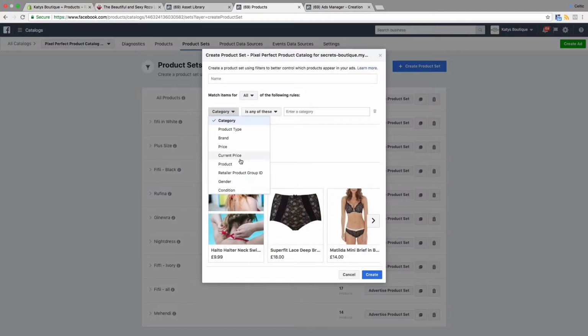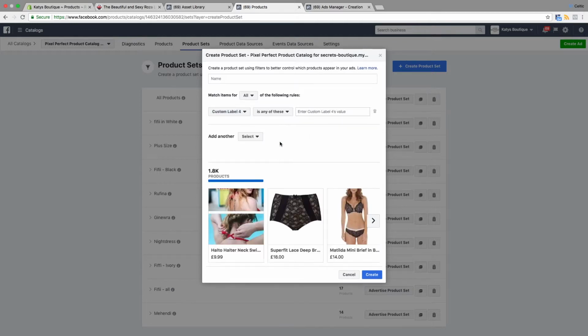So we'll say, and we use the Pixel Perfect app passes this information in custom label 4, which is not really used for anything. So all of the niche information in your product feed will be passed using custom label 4. This is a great benefit of using the Pixel Perfect app, because not only do you get the events tagged, but you also get the product feed tagged as well. So the two things marry up. Using other product feeds, you can't do that. You don't get the tagging information. You might get it in the Pixel, but not in the feed. You might get it in the feed, but not in the Pixel. Pixel Perfect, you get both.